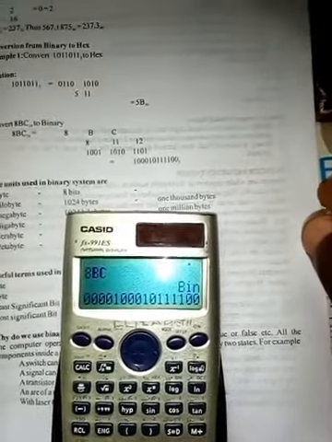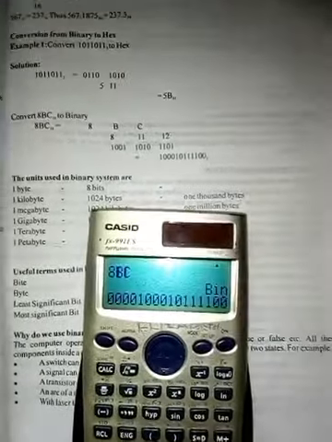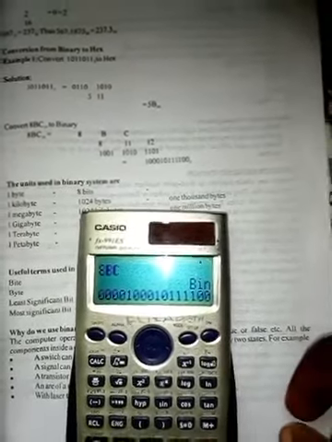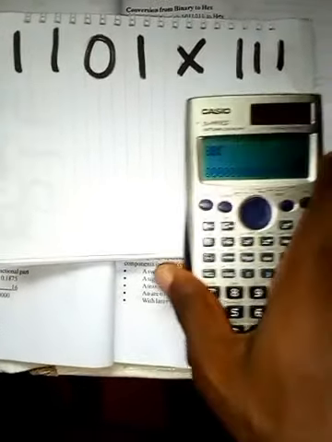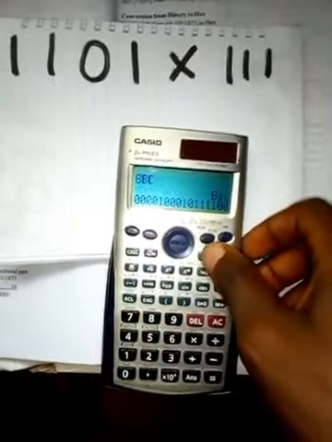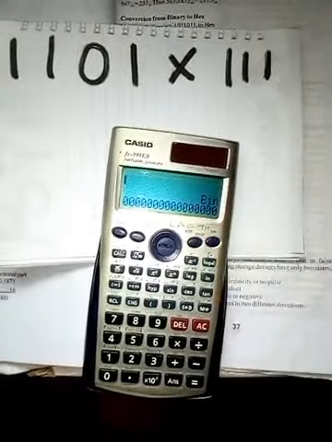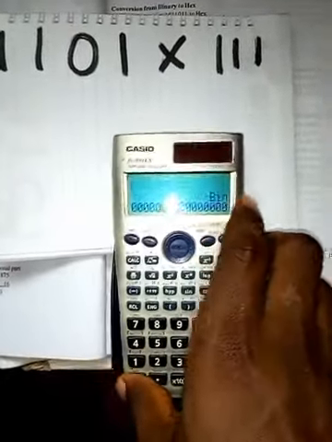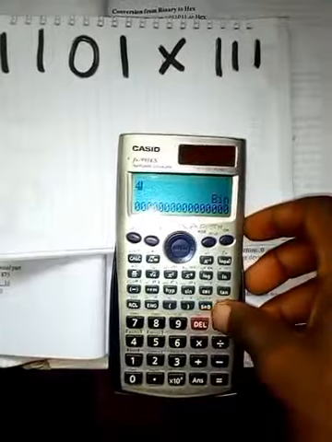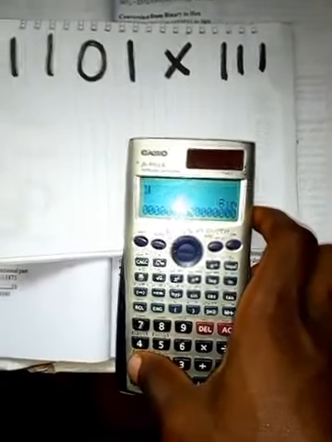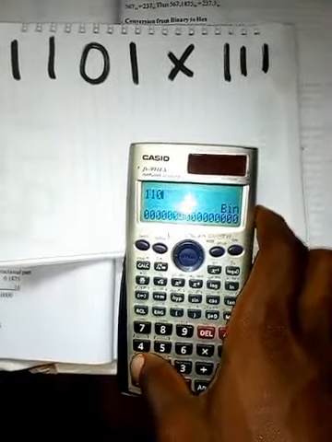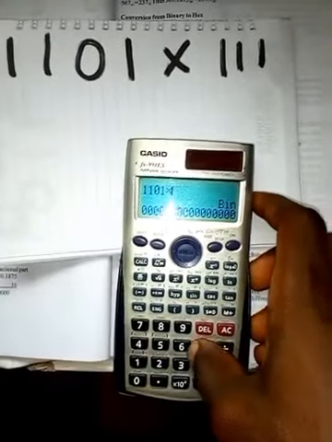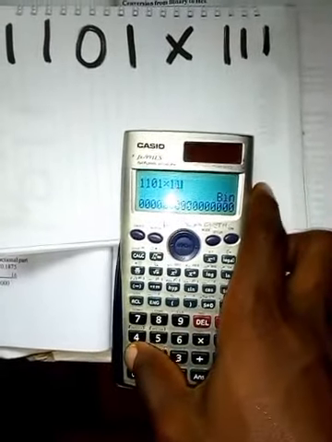So let's solve one question on multiplication or addition. Now it's common for them to give you questions in this form. You could be given addition, subtraction or multiplication questions to solve in binary. So simply put your calculator in bin. It's already in bin, right? So you press AC to erase all those. So you just type it in your calculator. 1101 times 111.